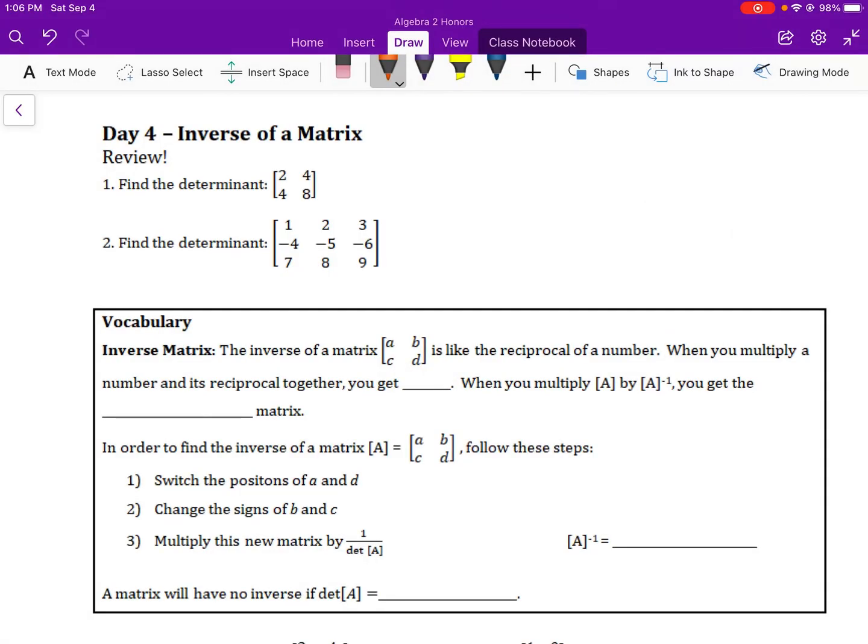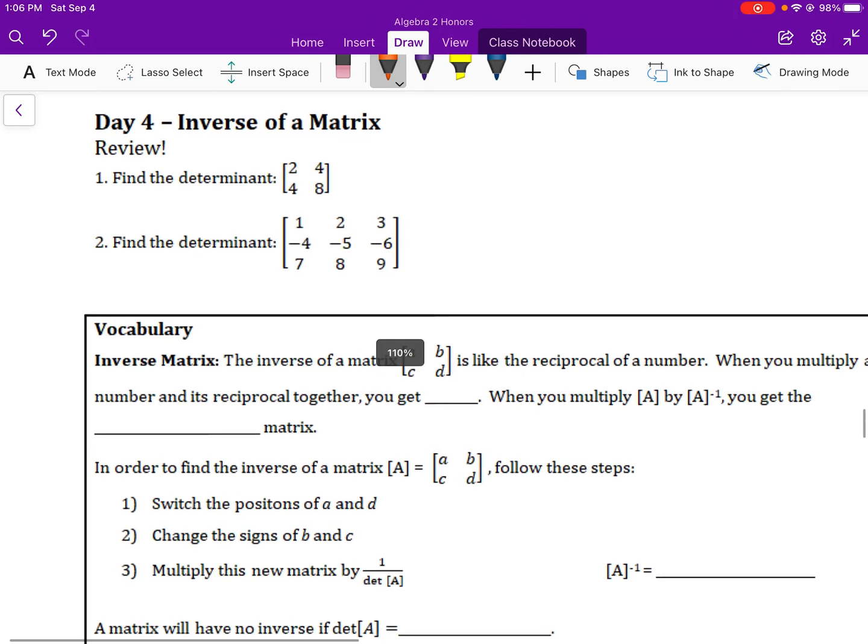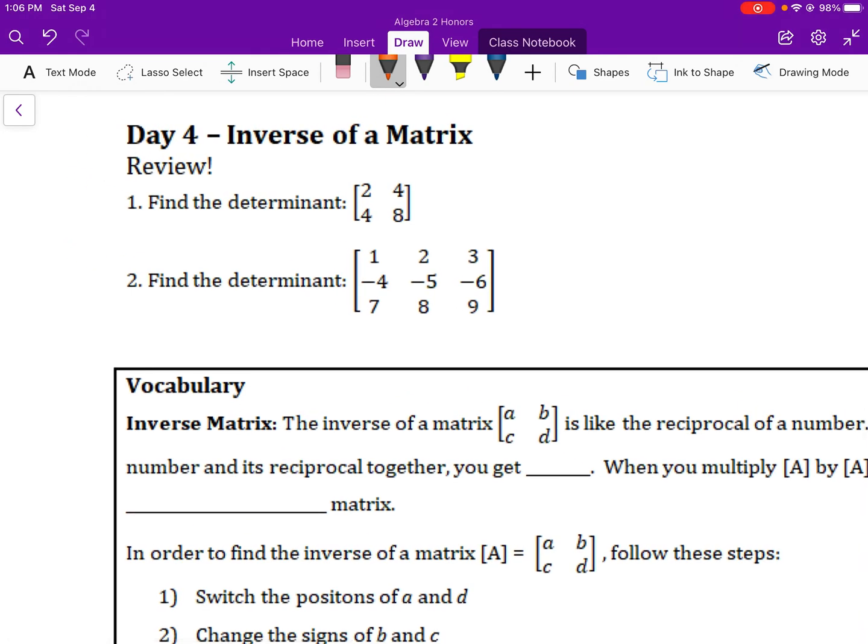All right, guys, we are in for quite a treat today, and no sarcasm even intended. So we're going to talk about the inverse of a matrix. You thought determinant was getting a little bit crazy. Just wait for what we're doing today with inverse of a matrix. So let's first of all review how to find the determinant, because that will have some bearing on what we do today with inverse calculation.